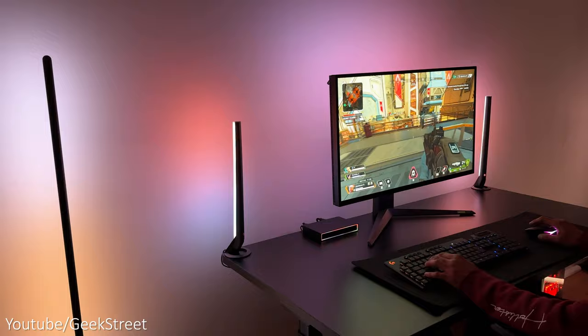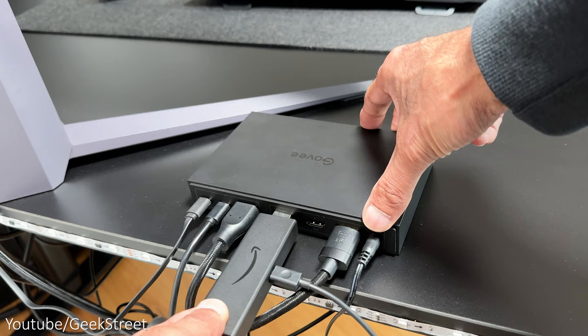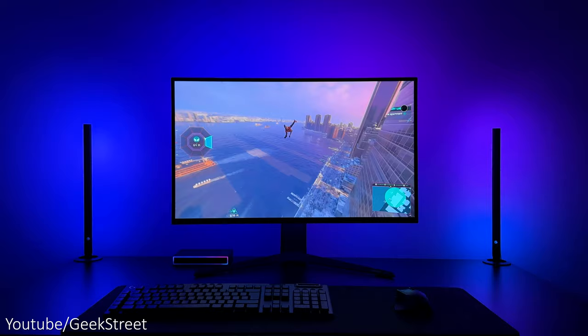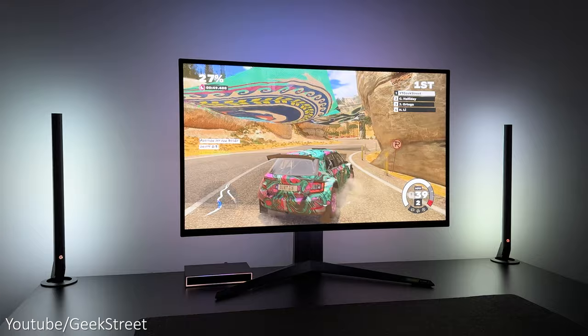With the Sync Center, you can extend the color around your room to give an even more immersive experience, bringing more of the room into your game. With the SyncBox, you're not limited to just using it with a PC — even though Govee say it's aimed at the PC market — as you can plug in an Amazon Fire Stick to watch a movie or TV show, or even plug in a games console like a PlayStation 5 or Xbox Series X or S. That works fine, giving you a more immersive experience. But remember, due to the SyncBox being limited to HDMI 2.0, the maximum refresh supported in 4K is 60Hz, but it's perfect on a 1080p or 2K monitor as 120Hz would be supported.